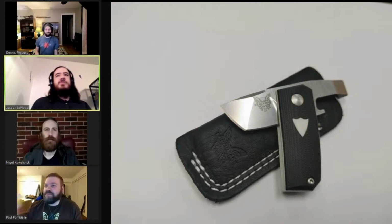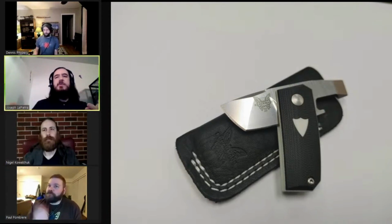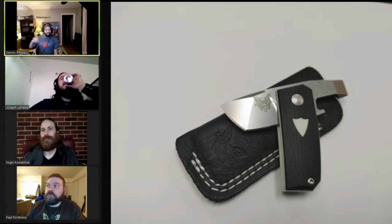And shouldn't most knives pass this test? Ultimately, if they're going to turn up in a review situation for us, I'd like to think there's enough interest that it warrants a review. So there's got to be some base level enthusiasm for most of us. I can't think of a knife that we've reviewed where it's been less than a 5 enthusiasm, where all of us were like, "Wow, this is crap. I don't know why anyone would ever buy this." I don't think all of us, but there's definitely been some low scores.